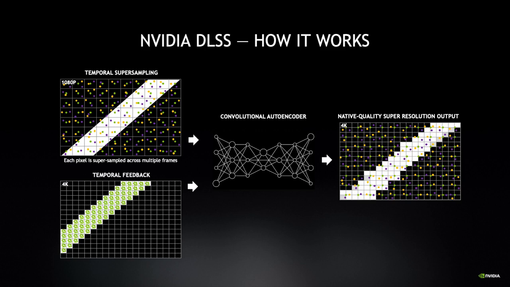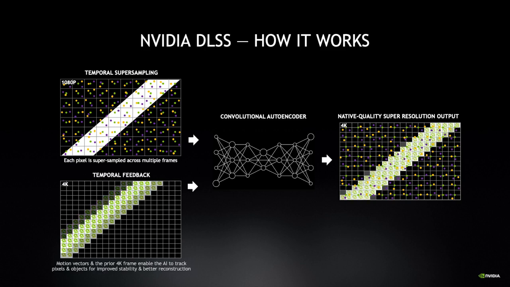And then because we're using deep learning, we always want more information. We're going to help the neural network make a better decision. And that's where temporal feedback comes in. So temporal feedback comes in 2 forms for DLSS. Firstly, there's a feedback loop within the model itself. It's feeding information back to itself.